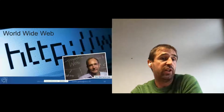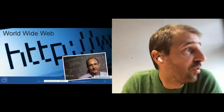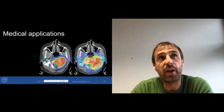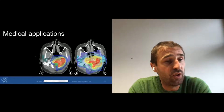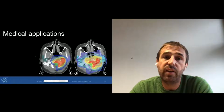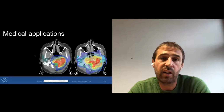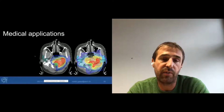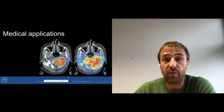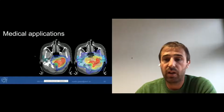And another aspect of this technology and innovation resides in proton therapy. So this is the treatment of tumors in areas of the body where surgery would be too intrusive. So typically brain tumors. The idea is that you use a proton beam that will deposit the energy exactly inside the tumor and not affect the healthy tissue around, which is of course the most important for that sort of condition. So that was for CERN.